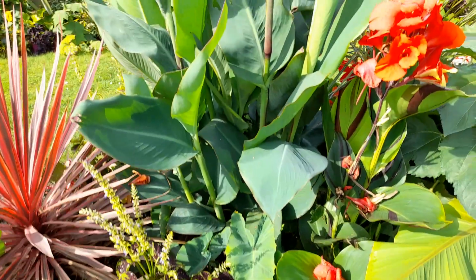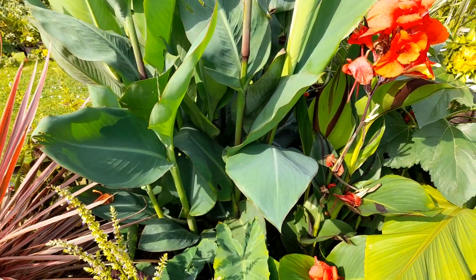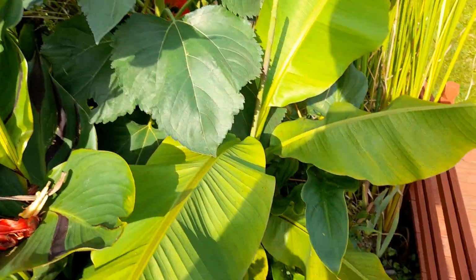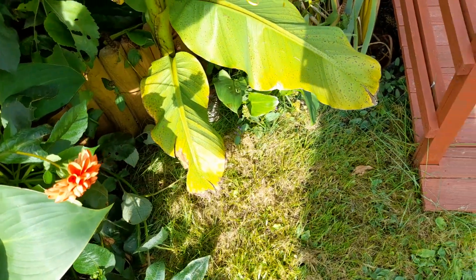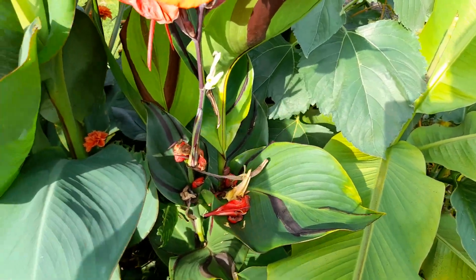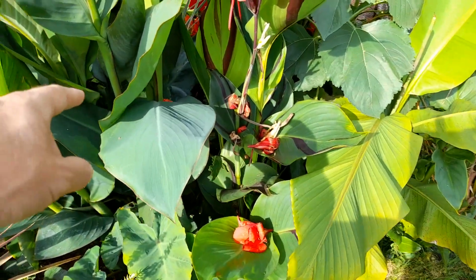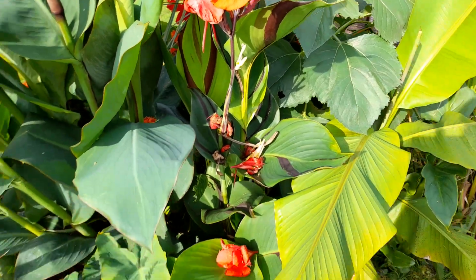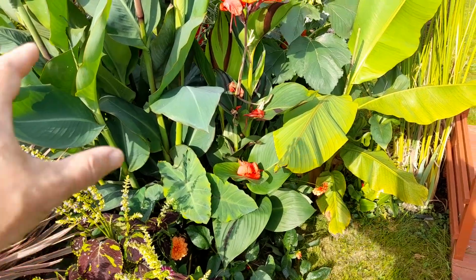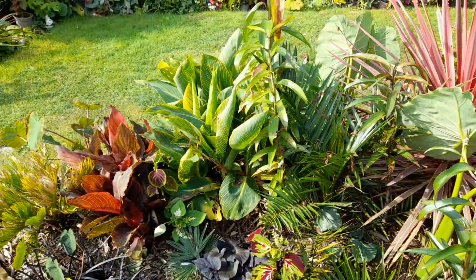Yeah, so again this clump of cannas in the middle has taken away from the rest of the plants in here. I mean you can't even see the dahlias here. I'll probably leave these Cleopatra either side and get a smaller one, might even put a Tropicana Gold where this one is, just so there's smaller cannas, and that'll break up all the green with the yellow stripy leaves.